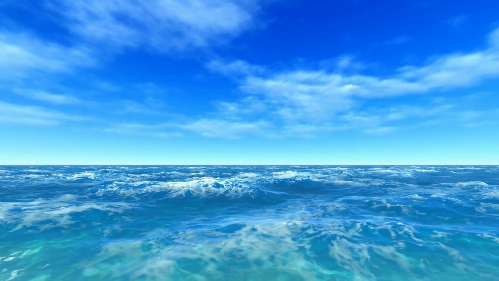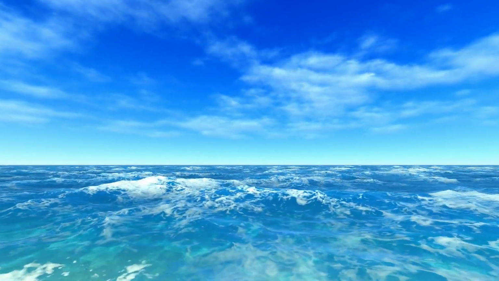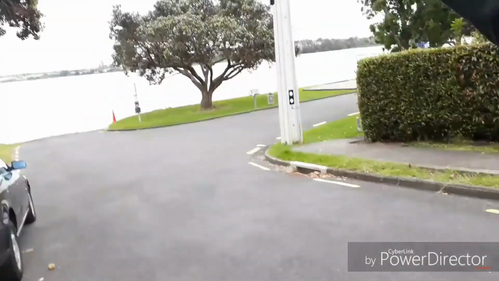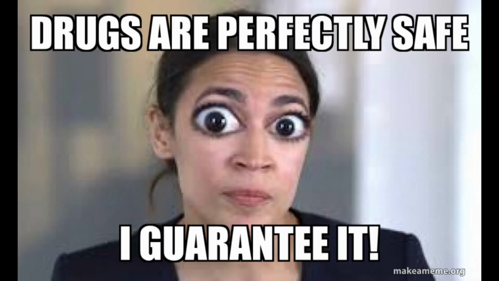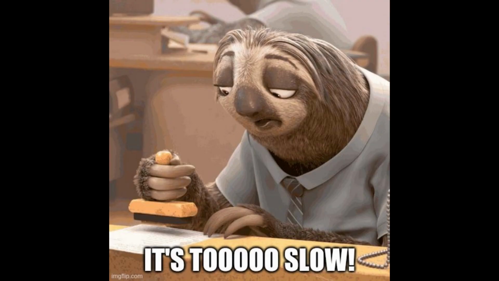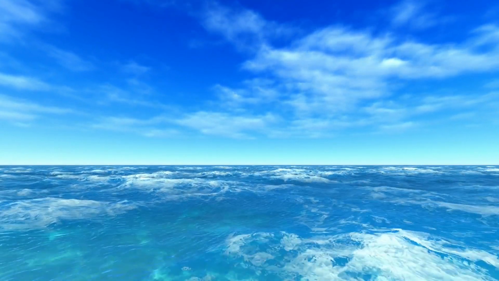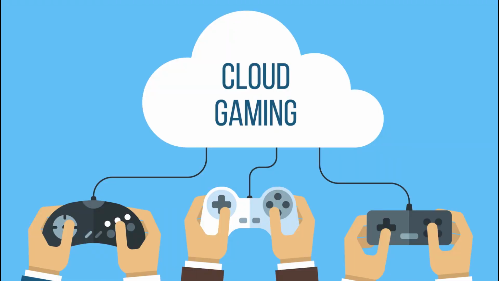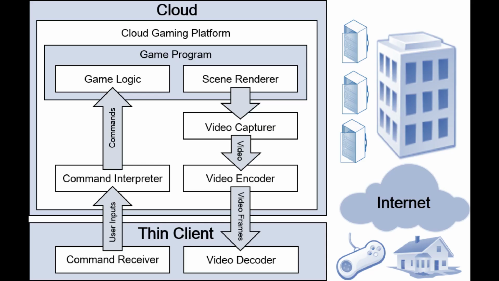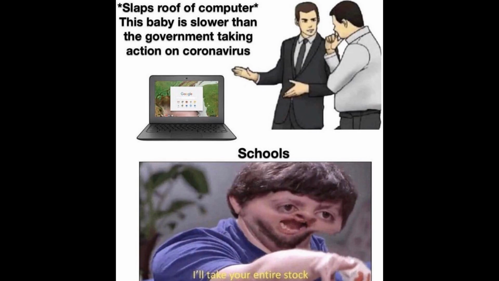Wolfboy here. Today I'll be showing you how to play Fortnite on a school Chromebook. It is perfectly safe and requires no downloading. And don't worry about how slow your Chromebook is, because it is using something called cloud gaming, which means your game will be running on another PC and streamed to you, which is your Chromebook.